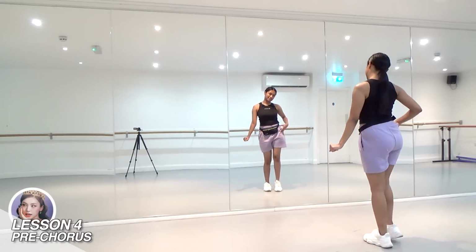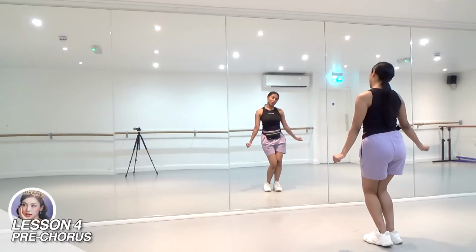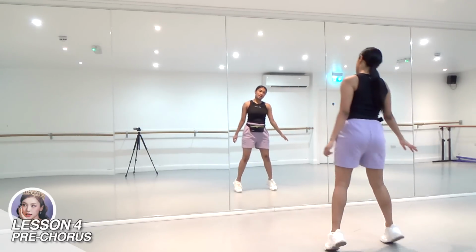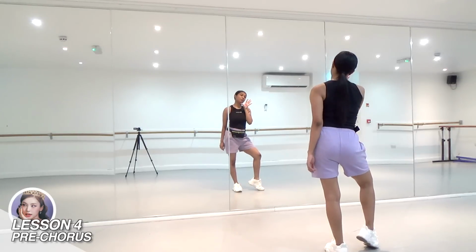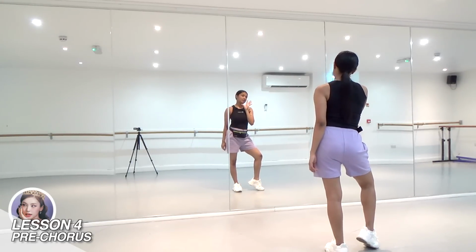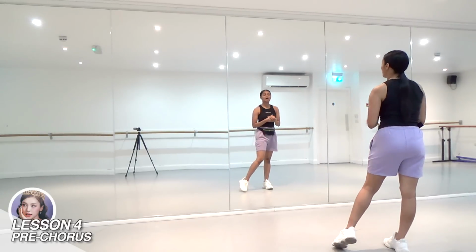Okay, so you come up on 6 and flick your hip. 6. Now we're going to step out to the left and go 7, 8. So you're going to step out with your left foot. Now bend your right knee. You're going to put this hand by your mouth, leaning your head to the right side. 7, 8. Okay, just before we continue, let's recap that small part with the count from the beginning.